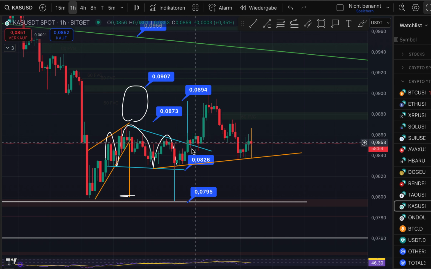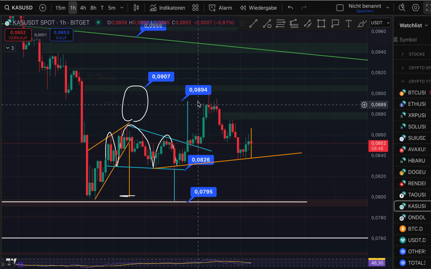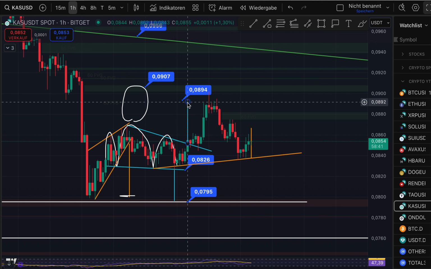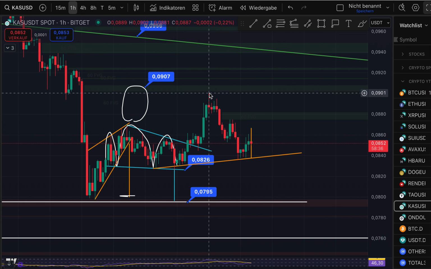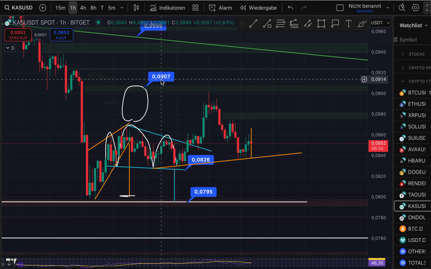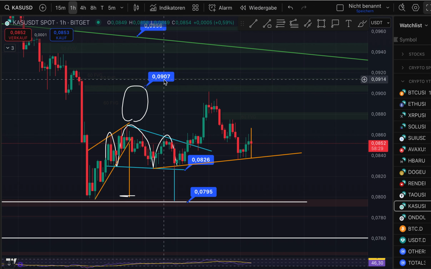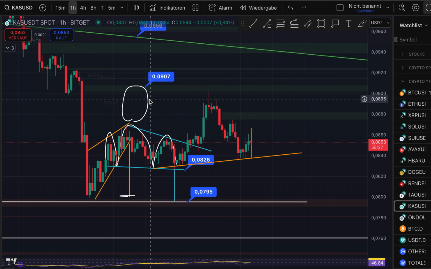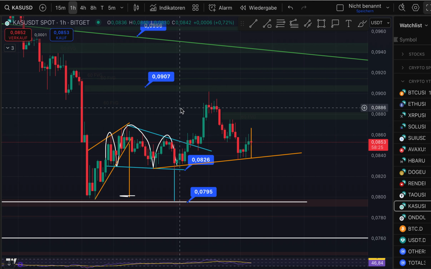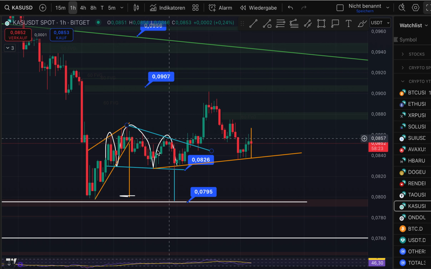So let me take out the price marks. Here was the first push to the upside. Here was the retest. First target, 8.7 cents. We hit the target. Second target was here, the top of that falling wedge, 8.9 cents. Got hit. And we could have even gone up to 9 cents. Look, we went into 9 cents, but I mean 9.07, this didn't happen. But we went very high. We had so many take profit options.